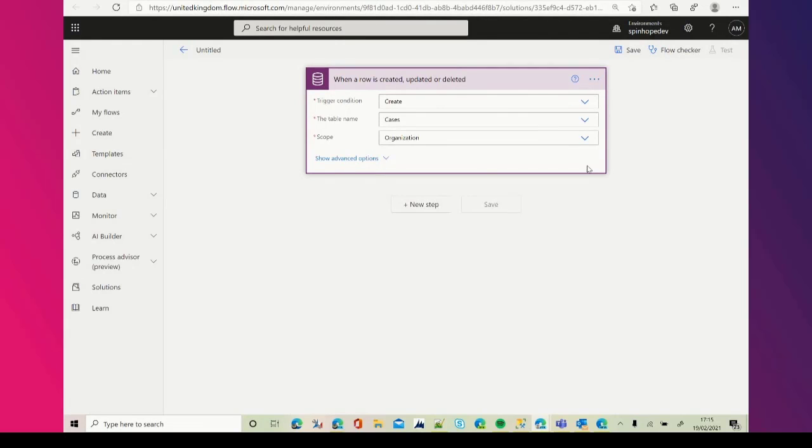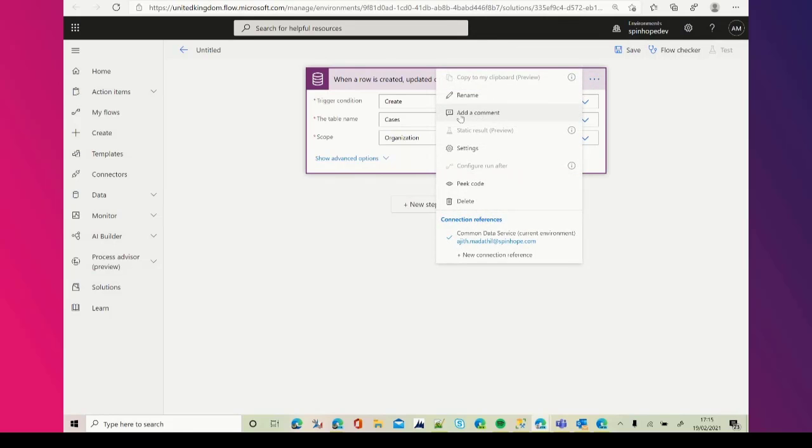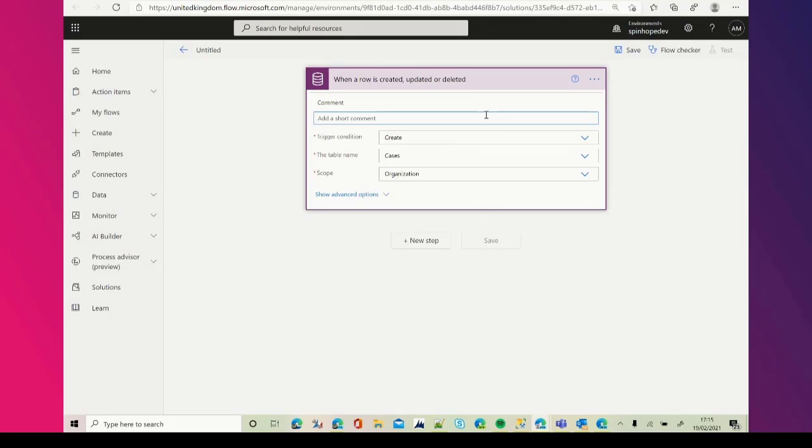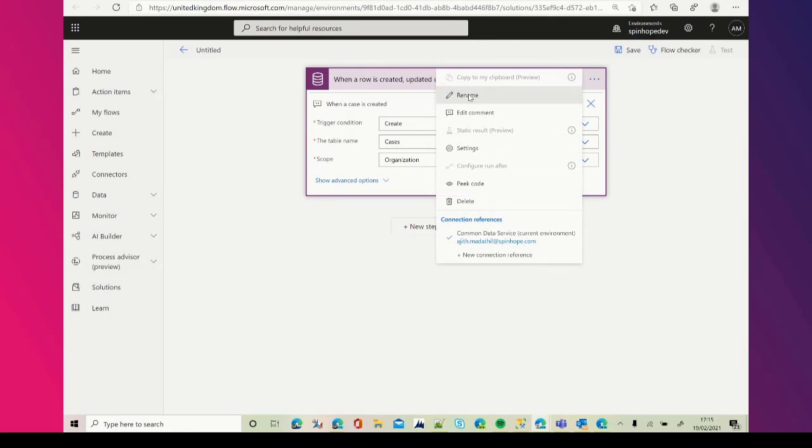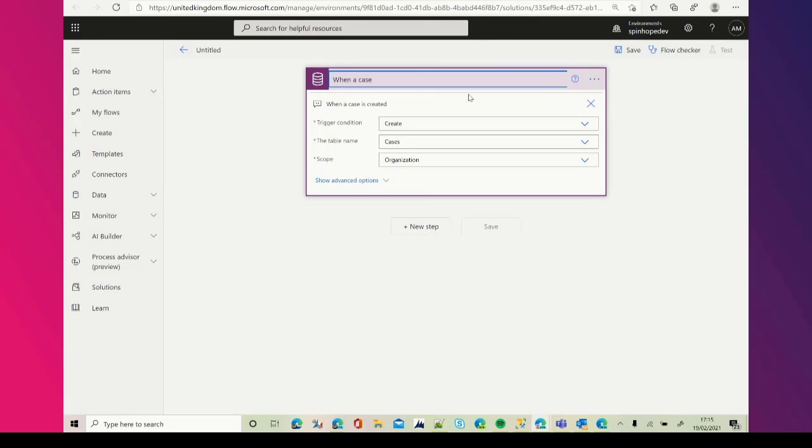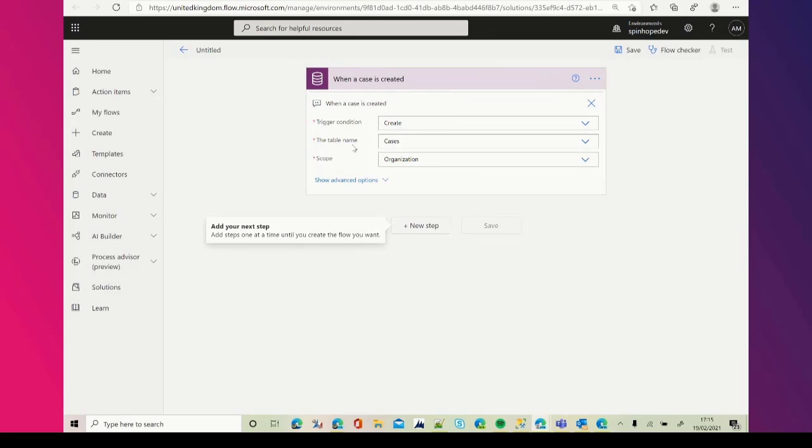Okay, at this stage we've set our trigger. There are some good practices you can follow here. You can add a comment, which should say something like, when a case is created. Also, you could rename this to, when a case is created. And between the two of them, obviously, anybody else that comes along can pick that up and hopefully understand what the steps are about. This is a trigger of when the case is created, and the additional comments would give some more information around what your filters are, etc., if you've got filters. Yeah.